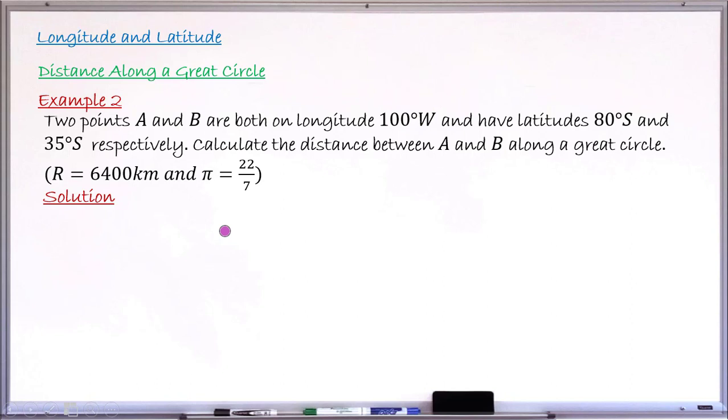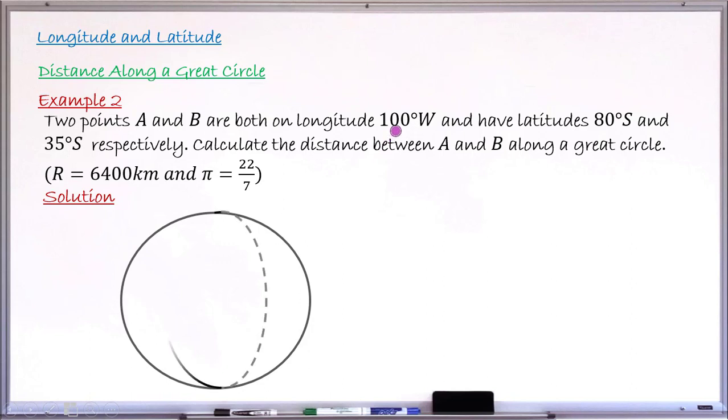So what we always do is to have a sketch of those 2 points on the Earth's surface. So let me draw my Earth. Assume this is my Earth, then I will now draw that common longitude, which is 100 degrees west. Let me have it like this. This is my longitude, 100 degrees west. Then I'll locate A. A is on the latitude 80 south, so let me have that 80 degrees south latitude. Look at it. So this will now be point A, where the latitude and the longitude cross. That very point is the position of A on the Earth's surface.